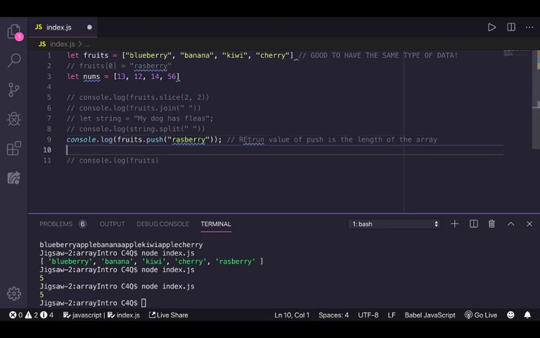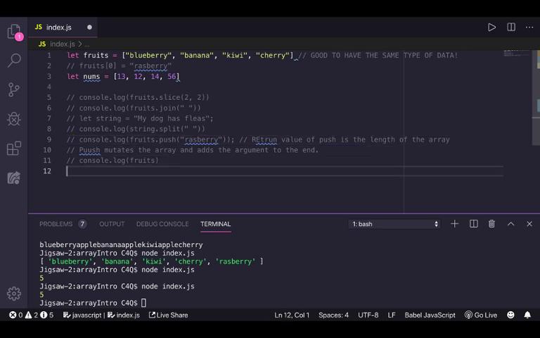And then I'll say push mutates the array and adds the argument to the array. Any questions on what push is doing? My point is, if you ever get a problem and you have to return something or log something that they want to add to the new array, you can't return the push. You have to return the line underneath the array because the push will give you a number. Okay.